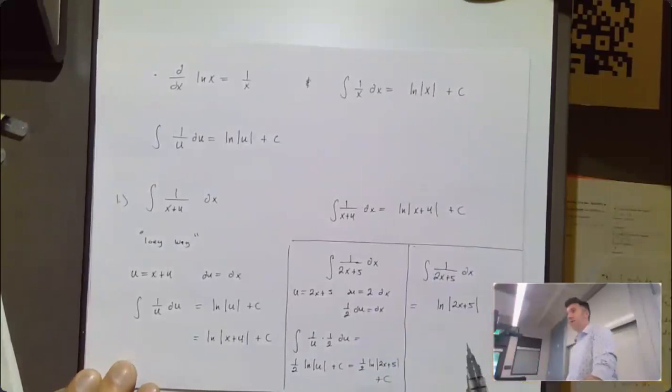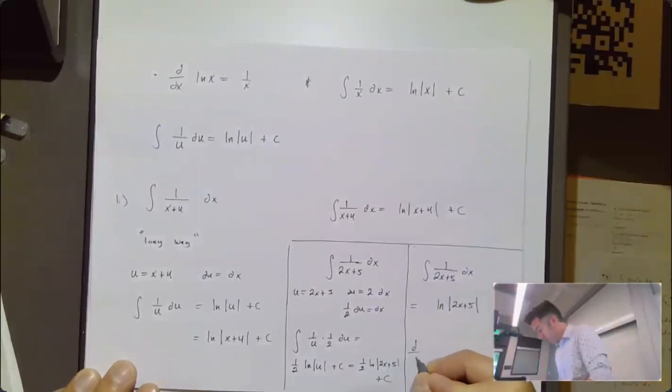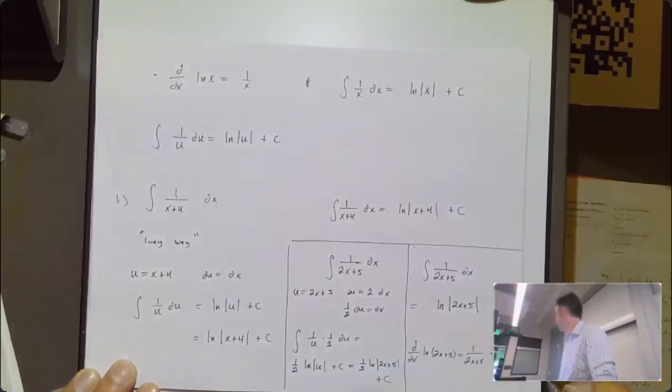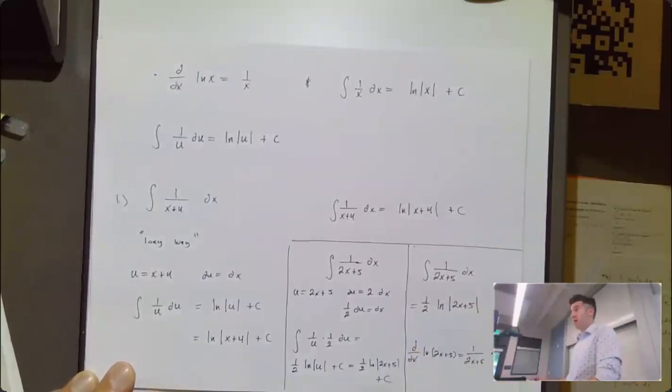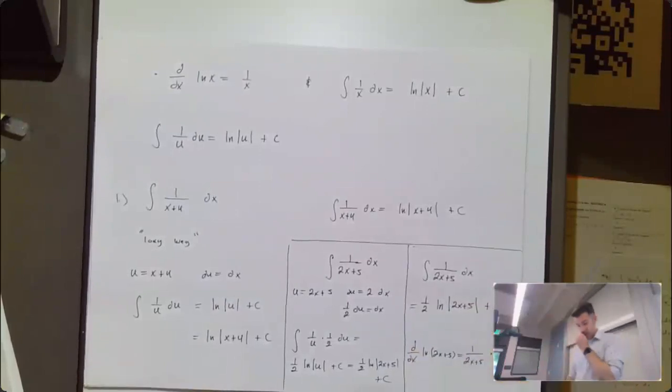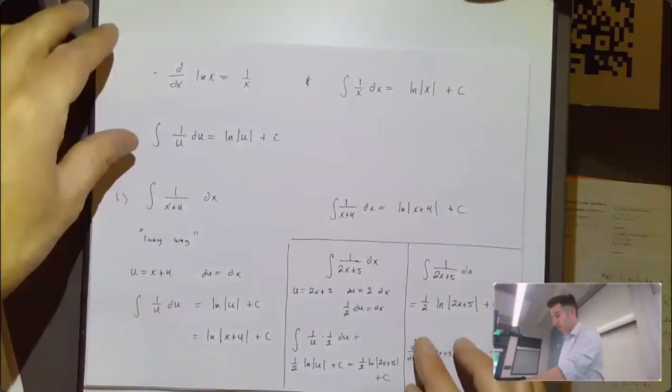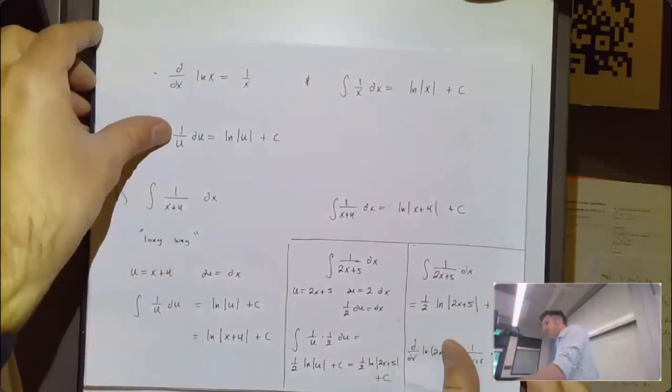But the problem with that is, if we check it, if we take the derivative of the natural log of 2x plus 5, we get 1 over 2x plus 5 times 2. So to account for that 2 that's going to be there, we of course need a 1/2 out in front here, or a division by 2, whichever way you want to say it. That's the way I would encourage you to think about these mini U substitutions: you're undoing the eventual multiplication by a constant. So I would encourage everyone to quickly do this next problem on their own, and I'll give you a minute.